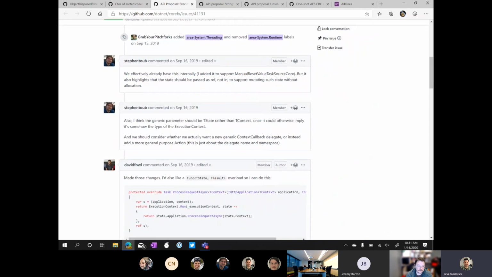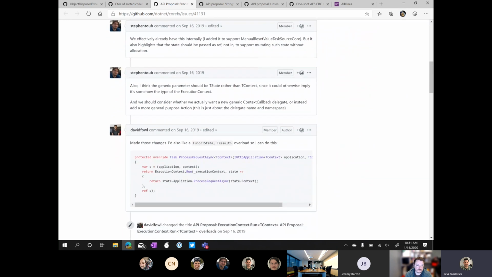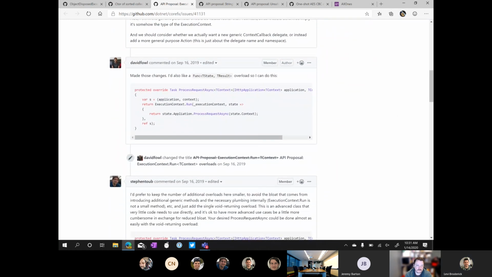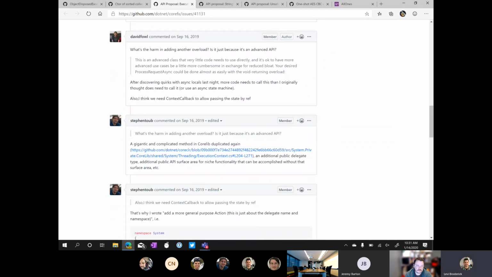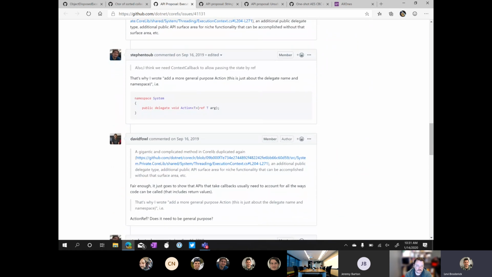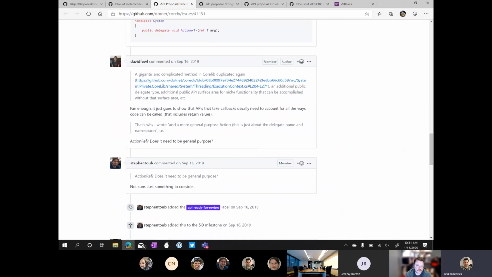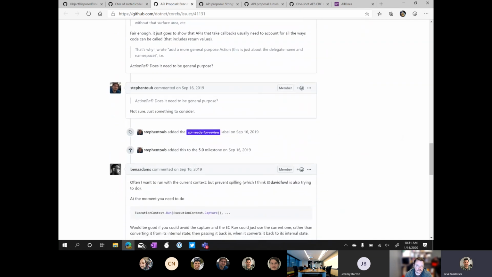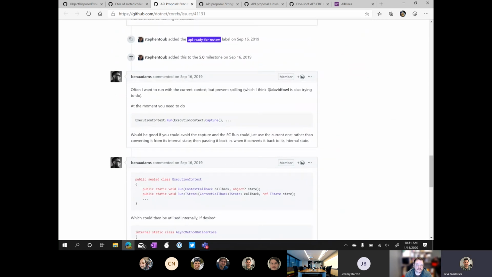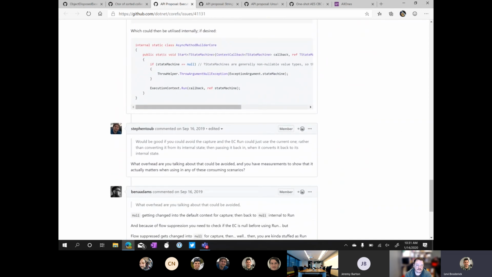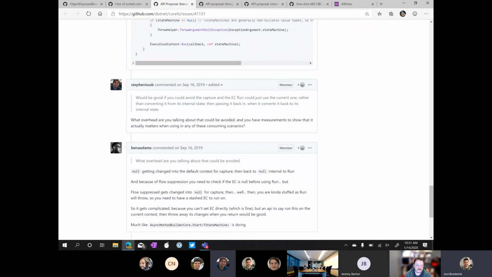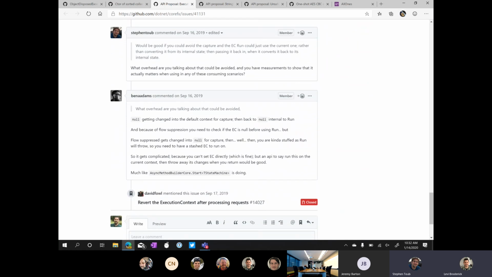So Steve already gave comments that this should take in a ref rather than tstate directly. Okay, that's now reflected in the API proposal. Right, so one of Steve's earlier problems here is that it was duplicating a lot of code because it's in a really hot path. Are you still on the call, Steve? Yeah, I'm here. Did you have any additional thoughts on whether you were still hesitant about code being copied into another method? I wasn't hesitant about the one that he exposed. We already have it. Yeah, it's just internal. I was hesitant about adding yet another on top of that.